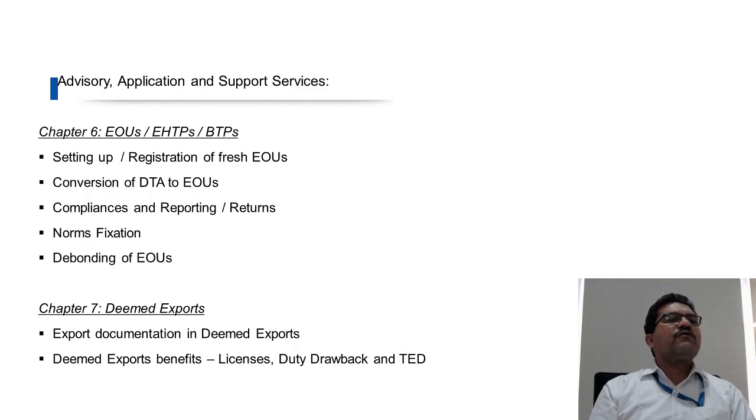Compliances reporting requirements are there. Regular returns have to be filed. Again, norm fixation may be there, especially in regard to the wastages. At times, an EOU scheme does not work too well, and one may like to debond or get out of the EOU scheme, which is also a very good service which one can provide.